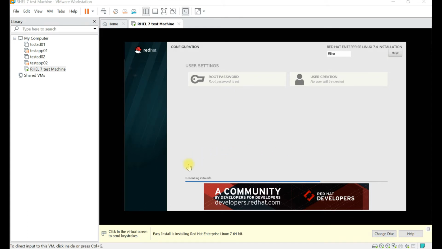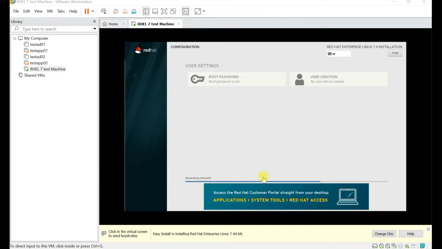Here you can see the post installation setup task is already completed. After this blue line reaches the end, only then will our installation complete. After that it will ask for the system to reboot, and automatically it will reboot and come to the login page.